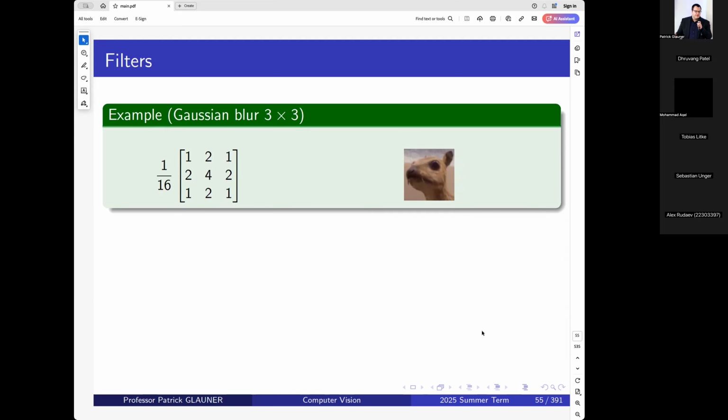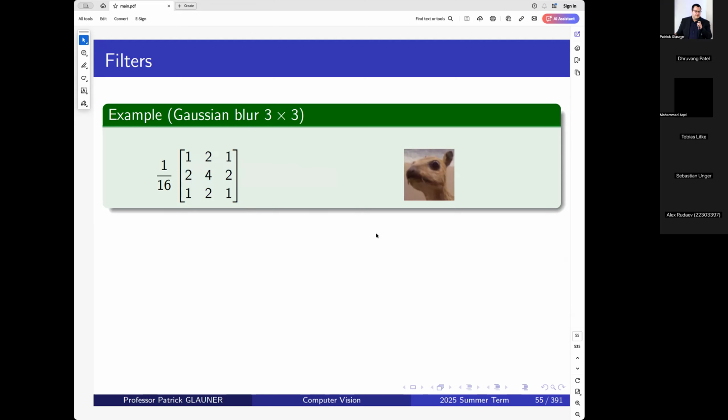You can also use a Gaussian blur. A Gaussian blur 3 times 3 would mean that you would put a high weight on the actual pixel, and then the direct neighbors in the horizontal and vertical would have weight 2, and the neighbors in the diagonal would have a 1. So you could imagine that this would somehow look like a Gaussian function in 2 dimensions. And if you add up all of this, the sum will be 16.